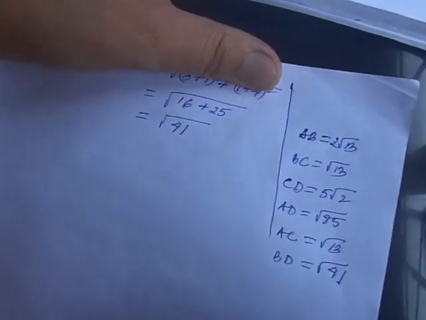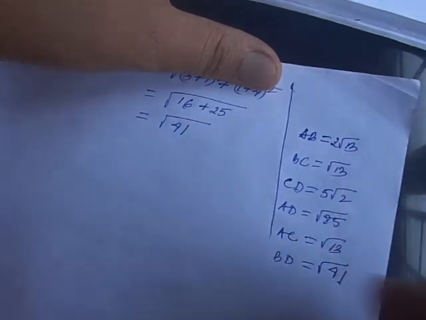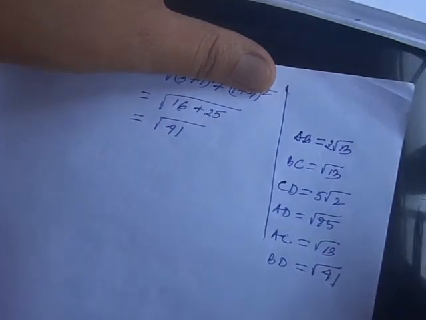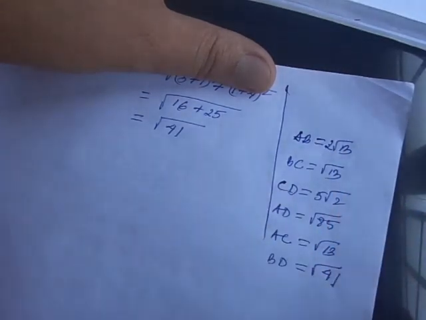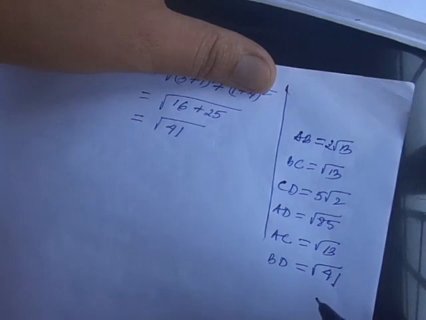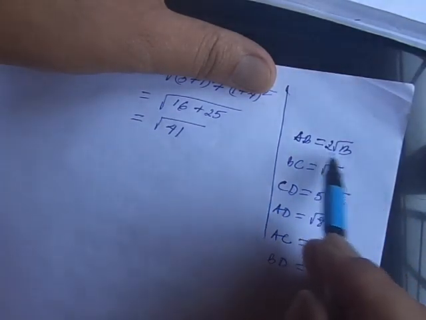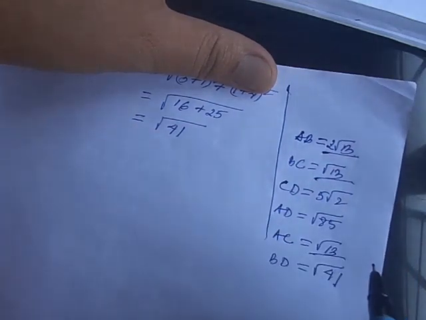The problem is here, look, if four sides are equal, we can say square or rhombus. If opposite sides are equal, then it is a parallelogram or rectangle. But these 4 points don't satisfy those conditions. That means we cannot say it is a square or rectangle or rhombus or something. But here you see the sides closely. Here 2 root 13, here root 13, here root 13.